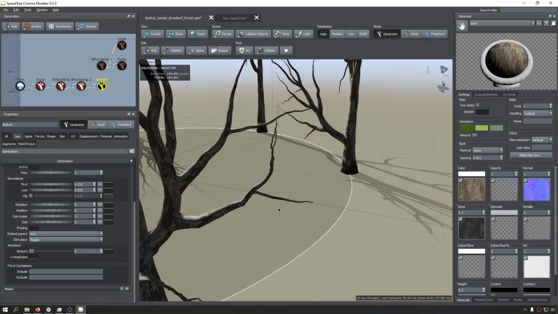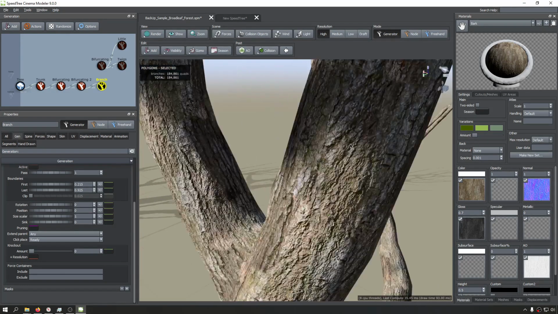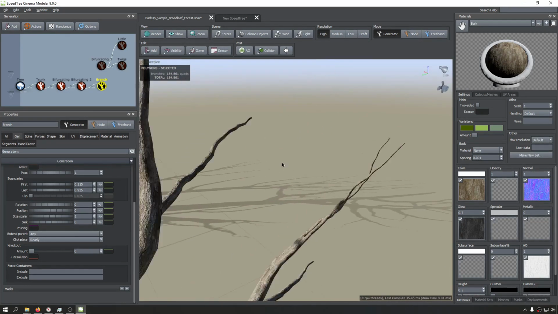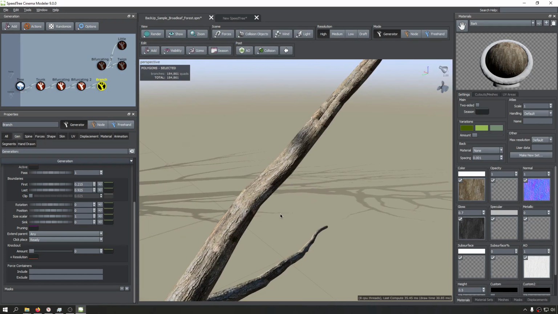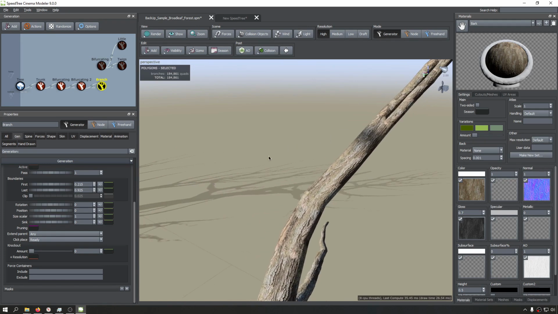And this is basically what happens in nature. We have a lot of splits happening in areas where the branch is broken, and this is the point where the split has been happening.